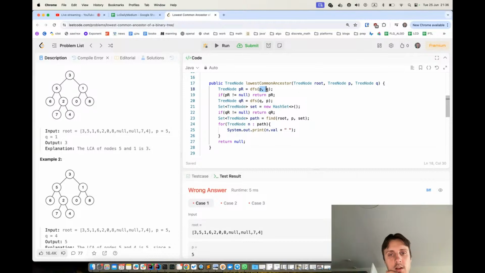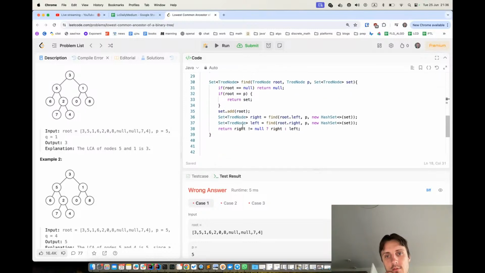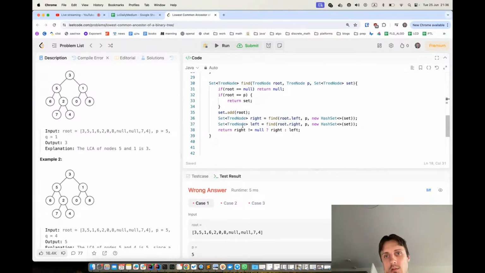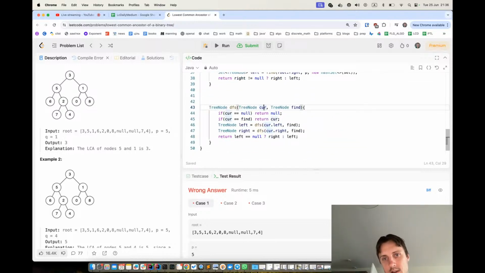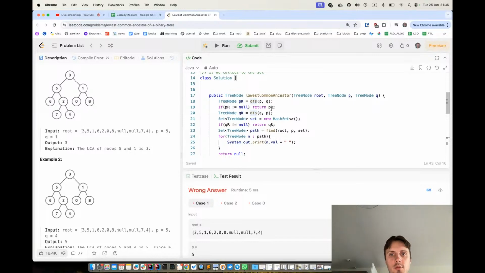So when we go from P to Q, P is 5, and we are trying to find 4. We call this DFS current. When we found it, we return it from DFS. So here we can return P. Here we can return Q.